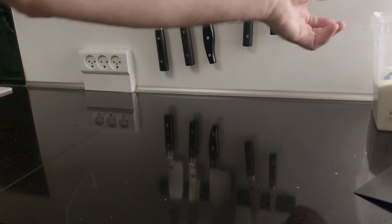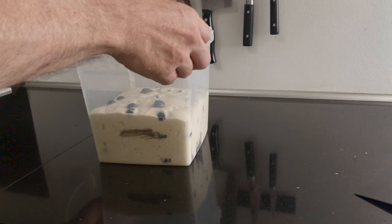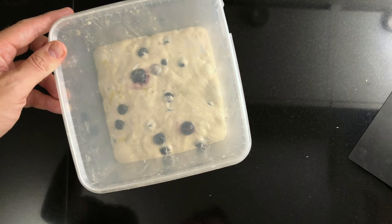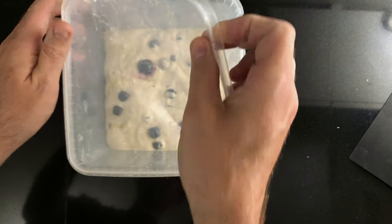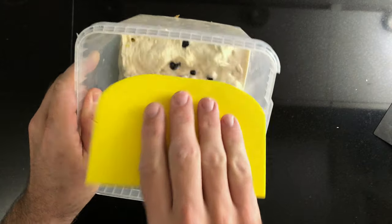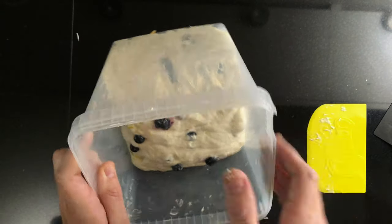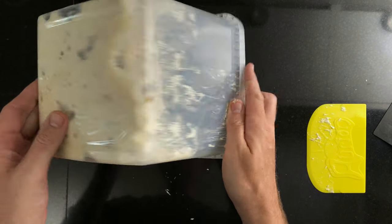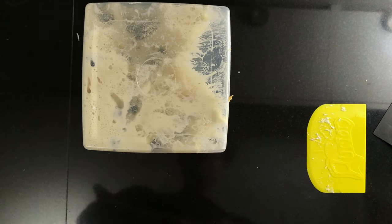Once the dough has finished fermenting, it's time to divide and pre-shape. Start by pouring out the dough on your unfloured kitchen counter and divide it into two equally sized pieces.